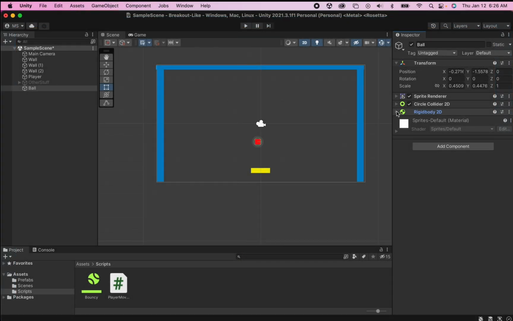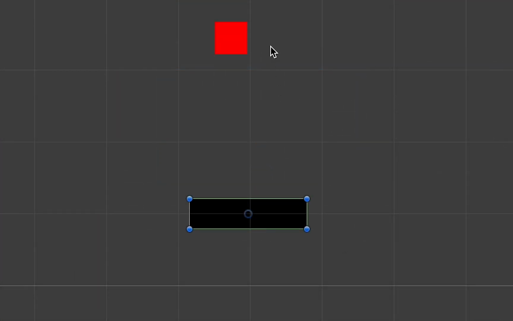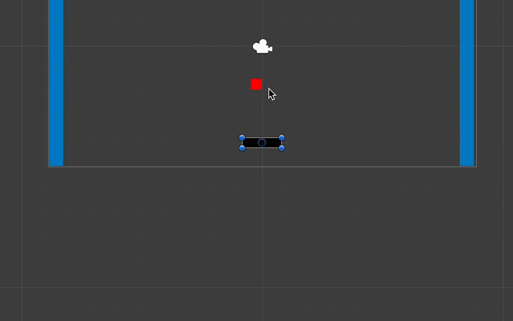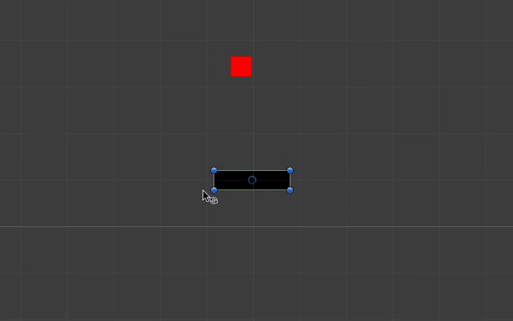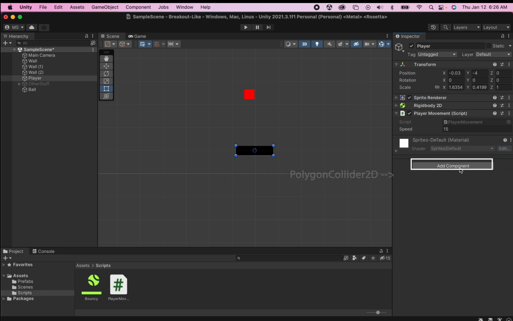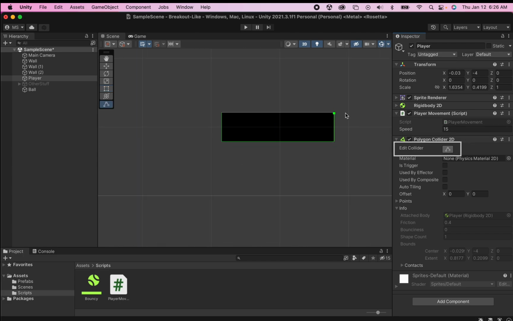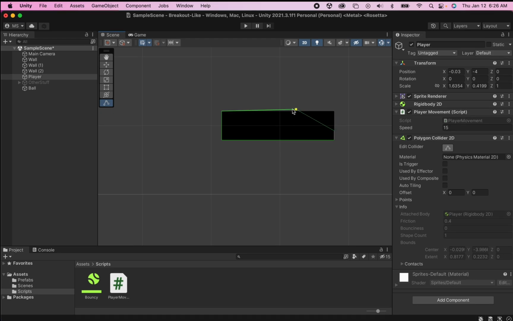Now we've just got one last thing to do before we get coding, and that is we're going to click on our player, and in the last tutorial we added a box collider 2D. The problem with this is that the ball will always go straight up, and we won't have the ability to send the ball off at an angle by hitting it differently with our paddle. So we're going to remove that box collider 2D and put a polygon collider 2D in its place. We're then going to click Edit Collider and just make some slight changes, making this a little more hexagonal so that we can hit the ball at a different angle depending on which side of the paddle hits it.